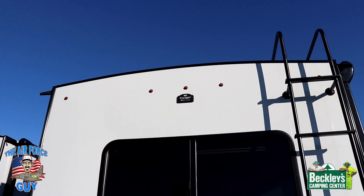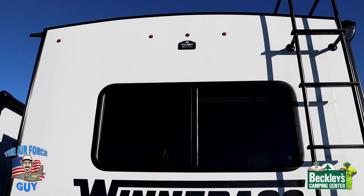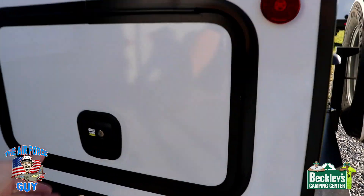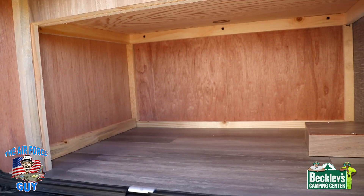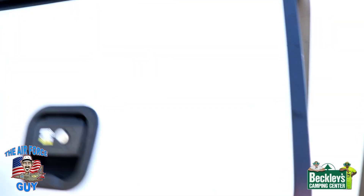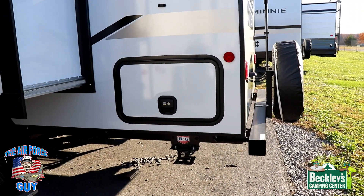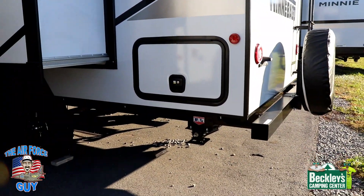Right above the back window, this unit is wired and framed for the Voyager rear observation camera, so it's basically plug-and-play. Since there's a dinette booth on the back, you have additional storage accessible from outside and also from the inside by removing the seat. Having a storage area front and back of the camper on the off-door side is incredibly convenient — you can't imagine the amount of items you need to store and access while camping.